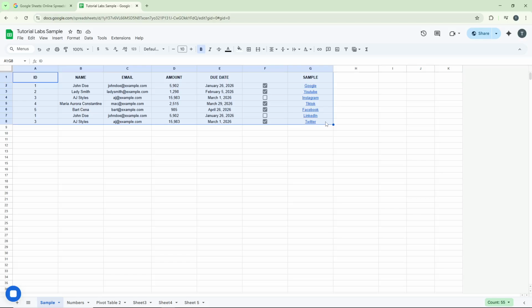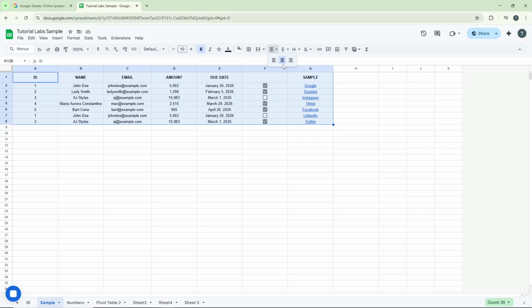Once you've highlighted your desired data, look up to the toolbar at the top of your screen. You'll notice several formatting options available there. Among these tools, you should see a horizontal line icon. This is your alignment tool. Click on it to reveal the alignment options. A drop-down menu will appear showing three main alignment choices: left, center, and right. Each option serves a different purpose depending on how you want your data to appear.